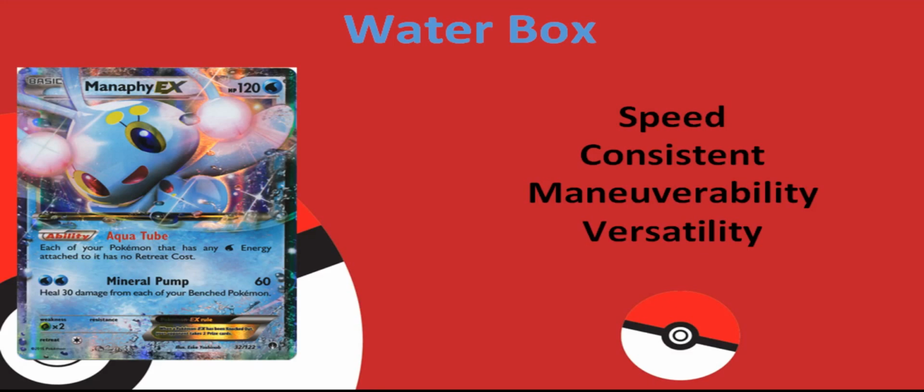You can still move Water Energy around, get the free retreat, and start dealing with different situations between Glaceon EX, Regice, and things like that. Rough Seas, Mineral Pump. I mean, there's just a lot of different things to deal with. You can go up with a non-EX attacker. You can go with an EX attacker. You can block EXs. You can block evolutions. There's just a lot of things like that. So that deals with the maneuverability and the versatility.